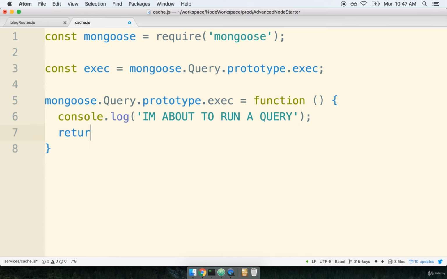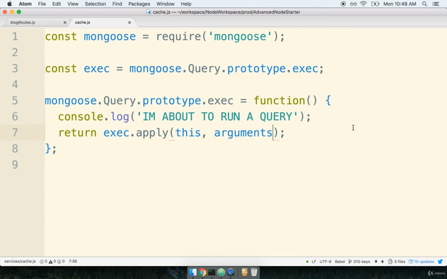So I'm going to say return exec.apply this and arguments, like so. So this right here is the code that we would run to execute the original untouched pristine copy of exec that you and I have not messed around with. We use the apply function so that we can pass in automatically any arguments that are passed into exec as well.